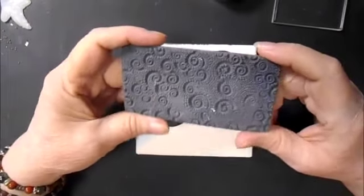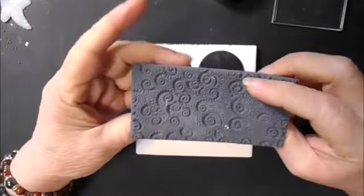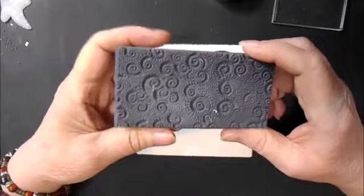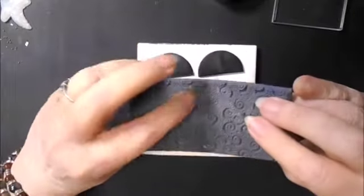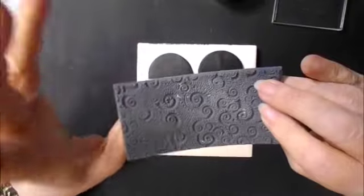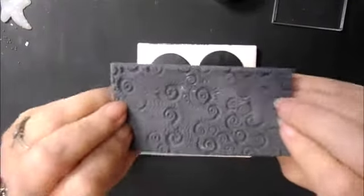this is a texture tile from Cooltools. I have the name on the back, and no, I don't know what it's called. I bought these like 10 years ago, so. Yes, they still have them. I'll try to remember to put the Cooltools link down below. I do love this one.